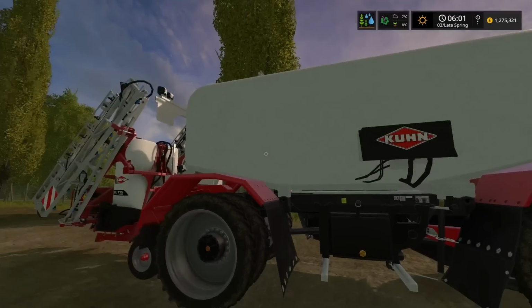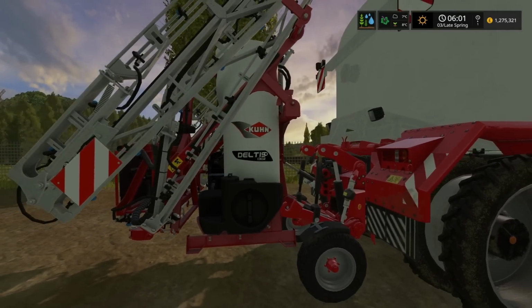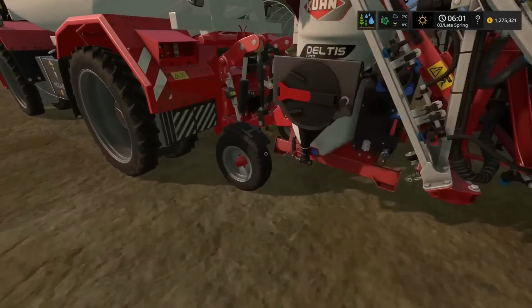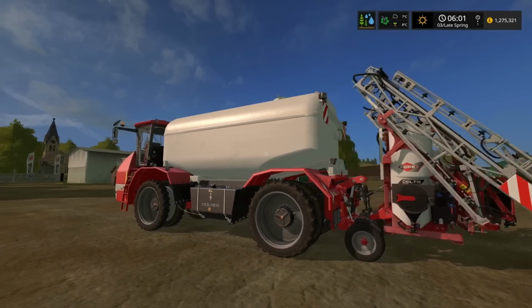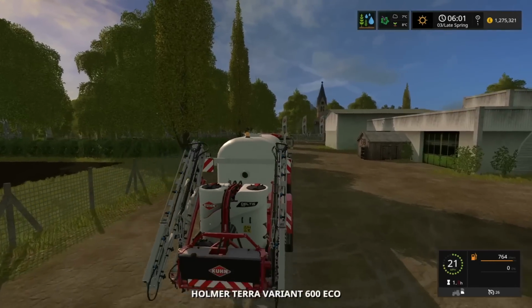So we've got a Kuhn tank, 25,000 litres, 1,300 in the Deltis, 26,300 litres, spraying width of 21 metres. The wheels are down the back of there to support the weight of that on the back. We're all good. That actually doesn't look too bad. So let's go and fit it up. That's going to be the expensive bit.